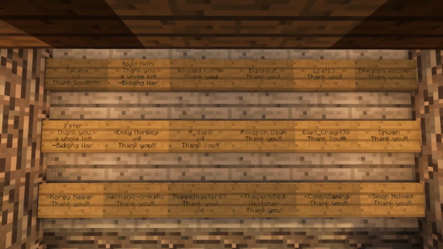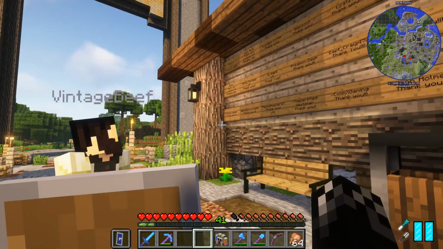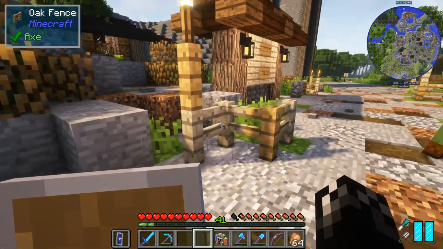The billboard of sponsors are people who did super chats during live streams. Thank you, Peter and Todd. Yep. So everyone, all these wonderful people who did any amount of super chat got their name on there, of course.